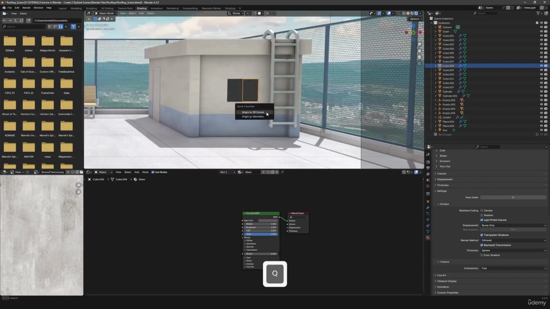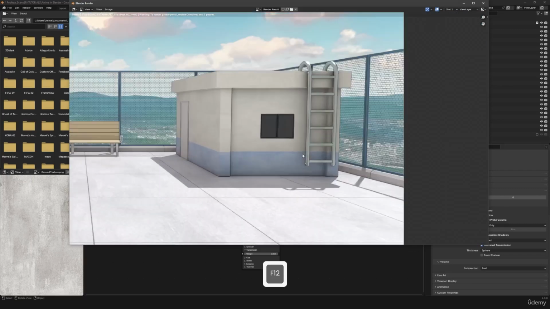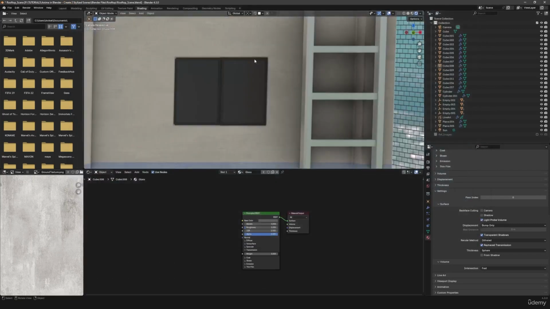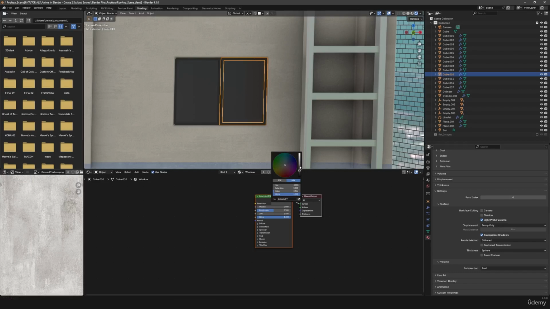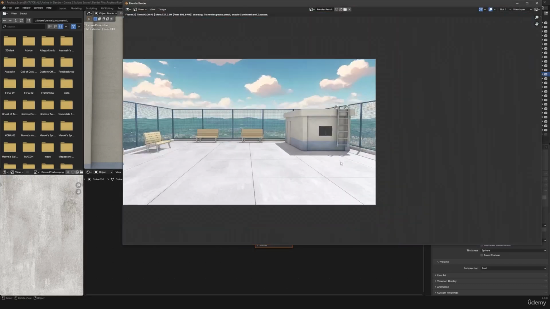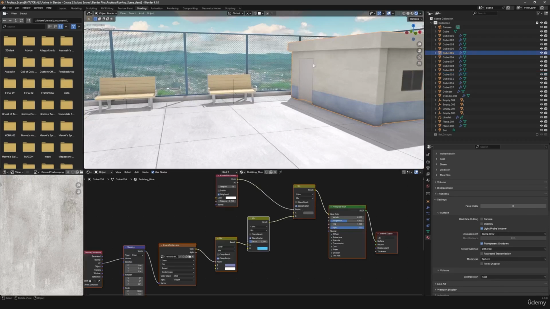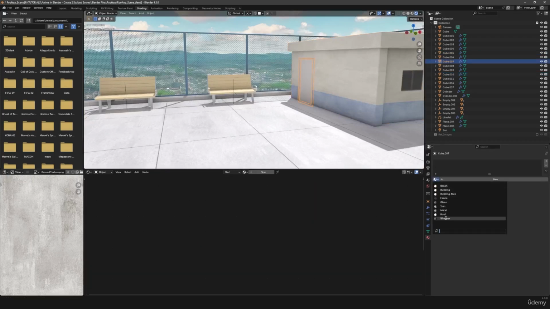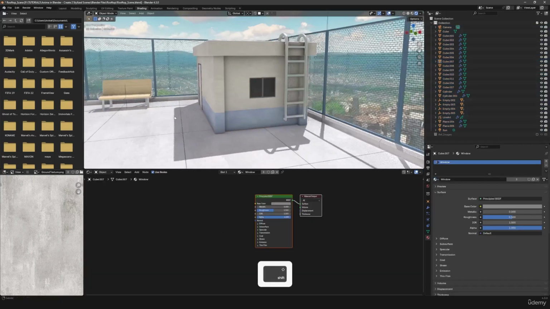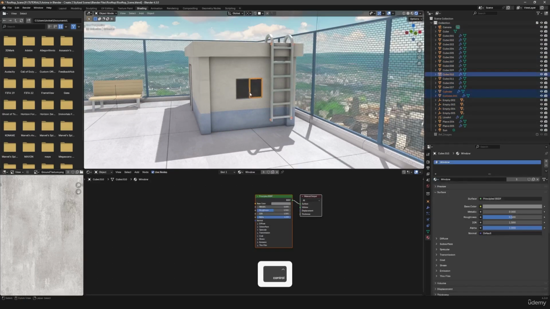And yeah, I think this looks a lot better. Let's just press F12 to see how it looks. And yeah, that's fine. Let's select the window pieces and make them a little bit brighter. Yeah, that's good. I will similarly use the window material over here as well, and we can use it for these two as well. Just select all of them and at last select this, press Ctrl L and link the materials.